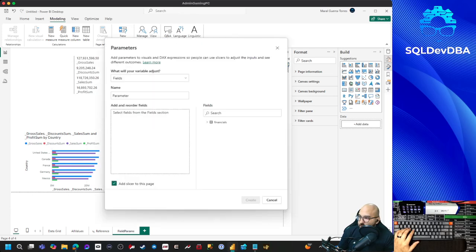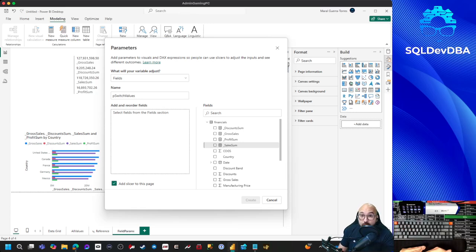We're going to add a new parameter and choose fields. Now, when we choose fields, it's going to ask us what we want this to be named. I always like to name parameters starting with P. That's just an old SQL habit from SQL Server and Oracle. I'm going to call it P switch values. And the fields I want to add, I'm going to try to do in the order that I want them to appear on the list. That's kind of important, but it's not super important if you have to switch the order around later, which we will do. We'll show you how to do that.